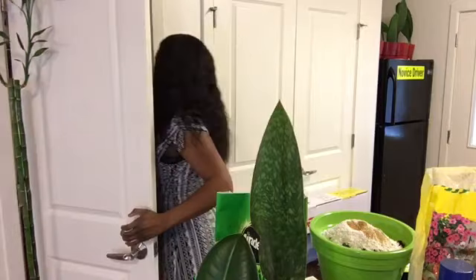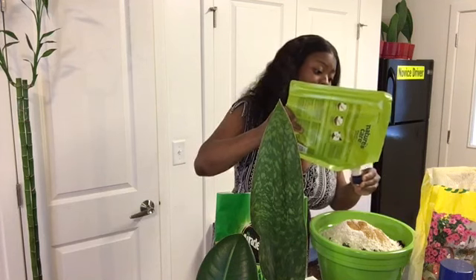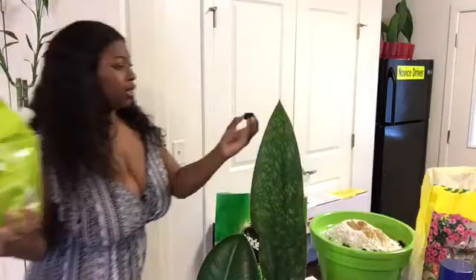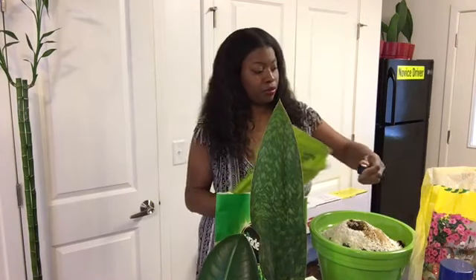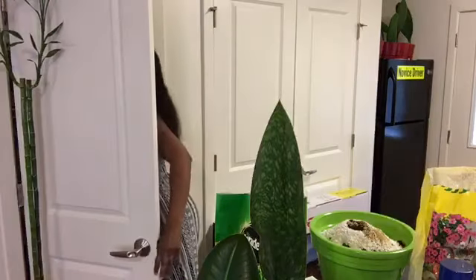It smells like dog food — it don't smell bad. Put the lid back on and slap it back in the closet. Next I'm going to use my blood meal. Like I said, everything has a purpose, so I'm going to use the cap again — that way I ain't got to wash any dishes. I'm gonna fill it up like so. Oh, I just spilled some on my rubber plant. I need to water that down but yeah, I'm going to go ahead and sprinkle that in too.